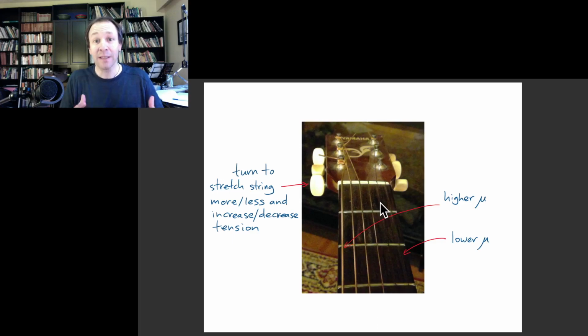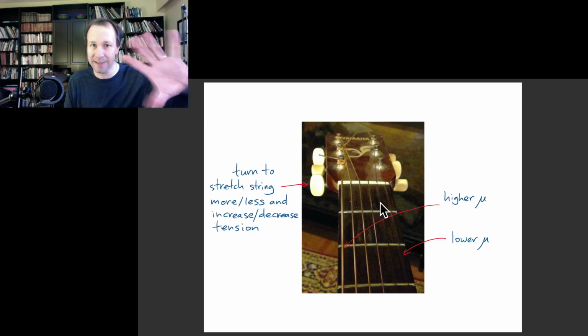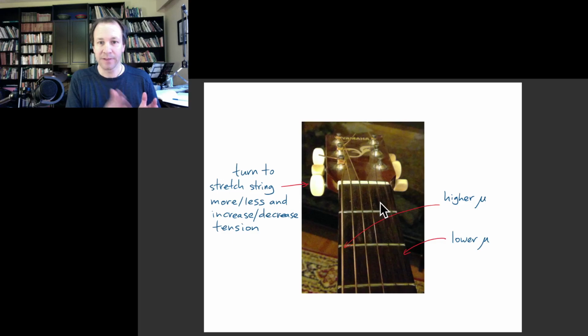And so then we talked about how normally varying the tension and varying the mass density is just something that you do when you're setting up the instrument. You tune your guitar or your violin using the tuning pegs to set the tension right in order to play the notes that you want. Similarly, on a piano, you tune the piano by turning the tuning knobs for all the various strings, and then you play it.